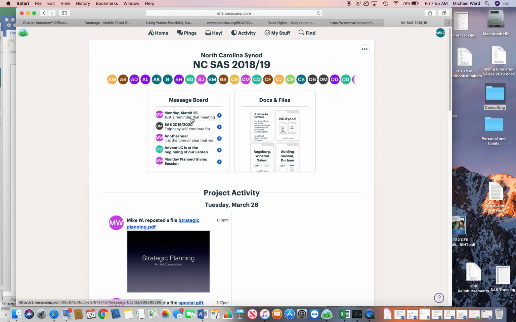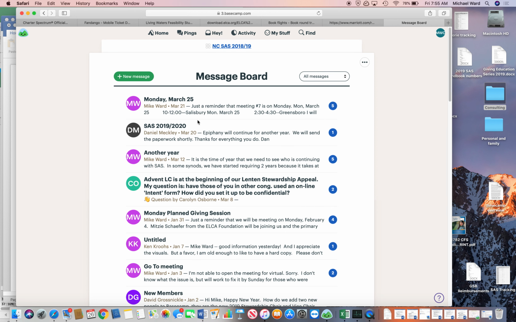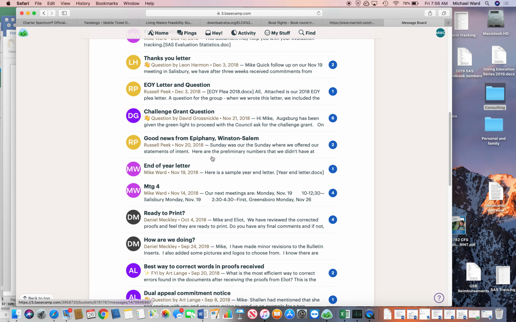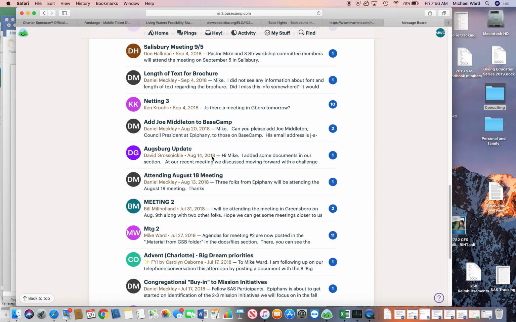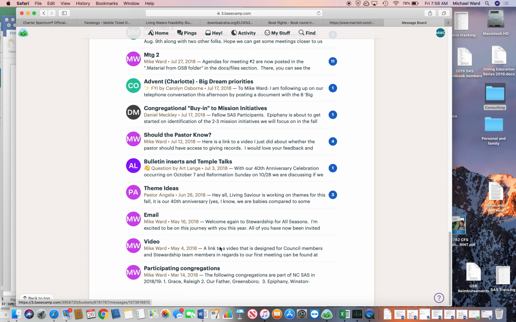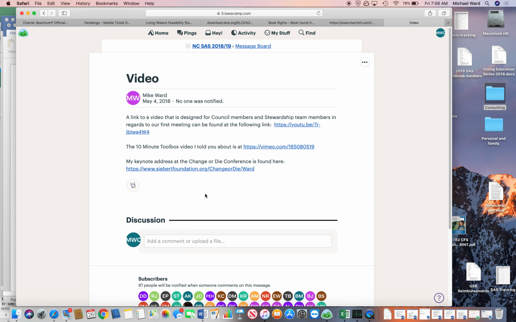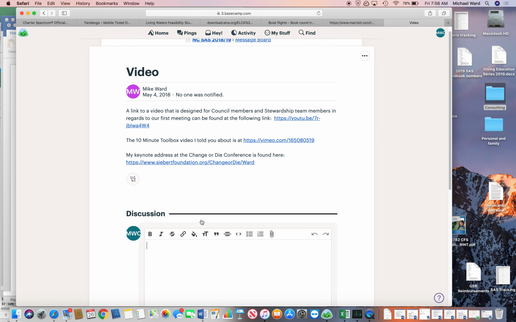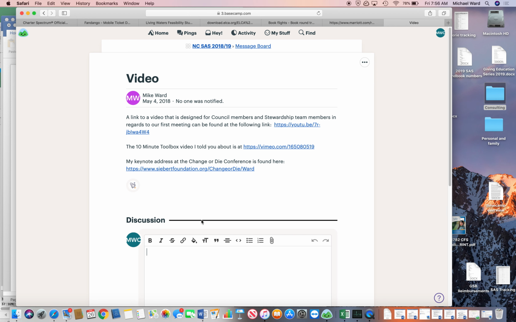Let's take a quick look at the message board. If I click on that tile, it opens up all of the messages that have been published before, so that I have access to go back and read the titles and read what is there that I might want to see. There's one here called Video. It's one I put up before, and it has links to different videos that are available. You'll notice too, underneath is a discussion area. So if I were to start typing in here, I would be able to discuss the videos, and all of the discussion would be kept in this thread along with the information about videos. It just allows everything to be kept in one place.